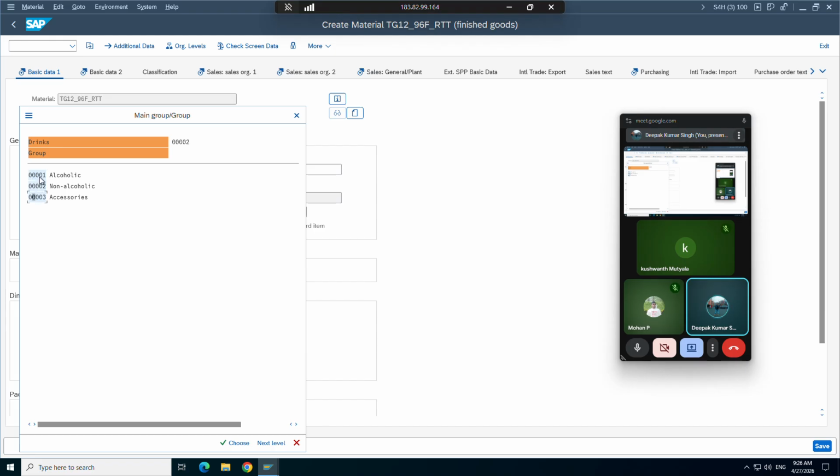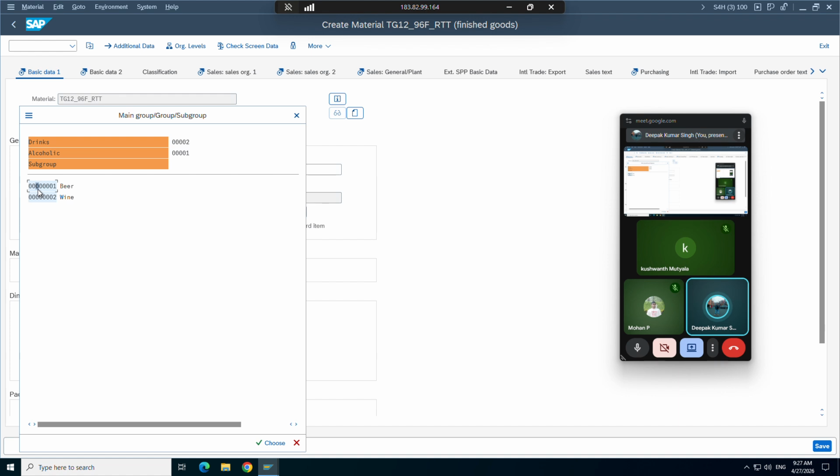Now let's further deep dive. Let's select alcoholic and go to the next level. You see again, this is the first level of hierarchy, drink. Then second, it's alcoholic. Then the subgroup could be beer or wine. And see now you don't have that next level, right? That means it has divided up to three levels. It is using the coded hierarchy: first level, second level, and third level.